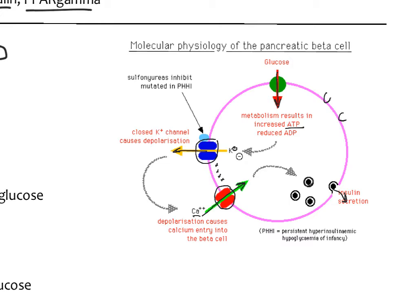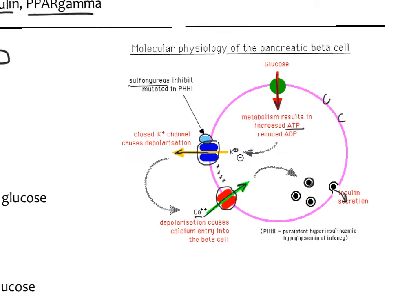There's another drug class we'll see with diabetes. They're called sulfonylureas. Sulfonylureas are interesting because they work by artificially, we could say, closing the potassium channel. And so they're going to trigger the same effect as glucose had by coming into the cell, making more ATP. The sulfonylureas will close the potassium channel. That'll depolarize the membrane, the calcium channel opens, insulin is secreted. So that'll be another drug class that we'll see, the sulfonylureas.